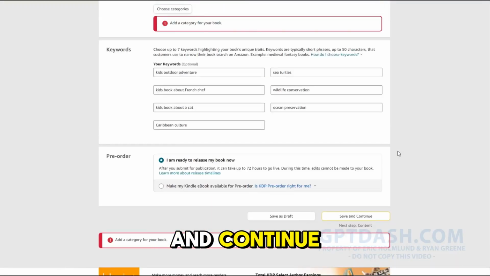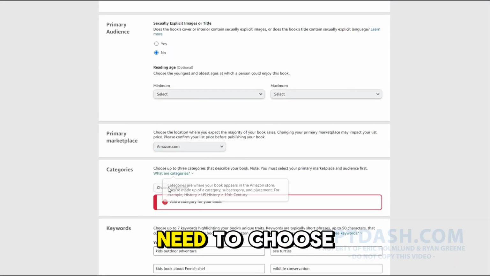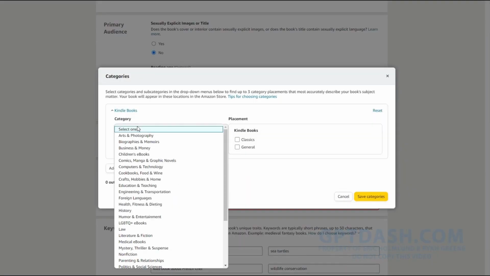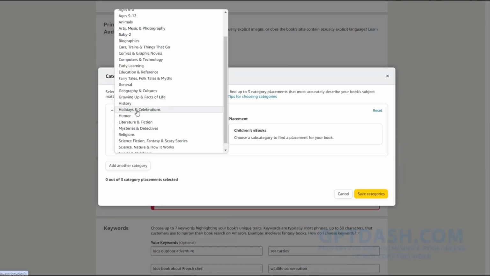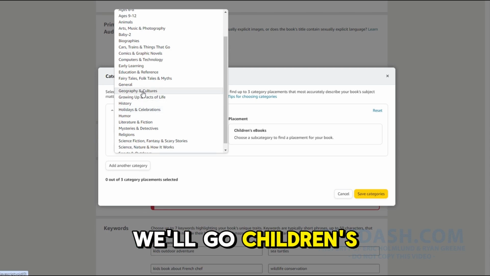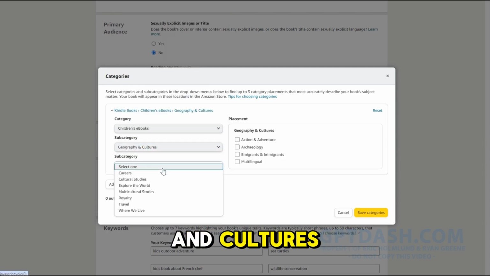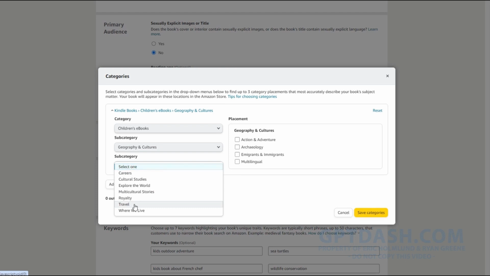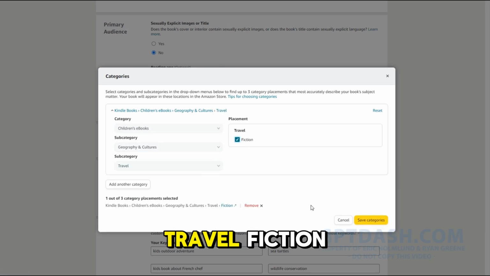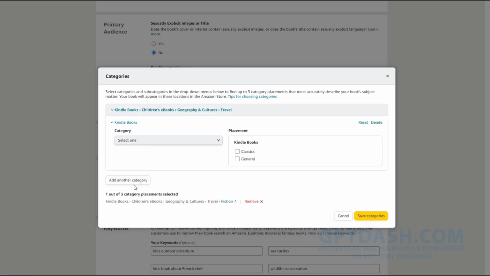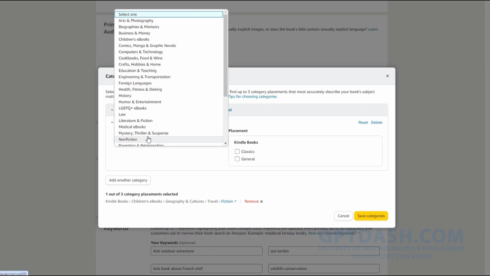We'll click Save and Continue. Oh, we do need to choose the categories though. We'll go children's ebooks, geography and cultures, travel, fiction. Let's add another category.